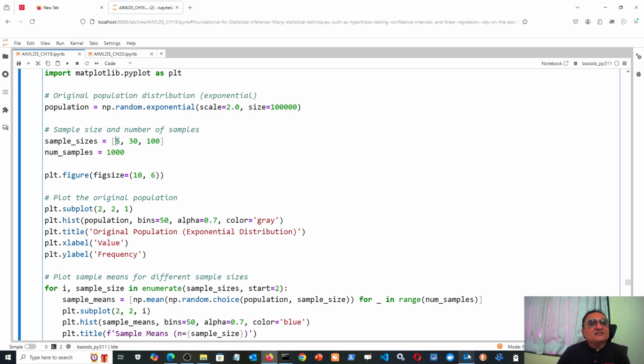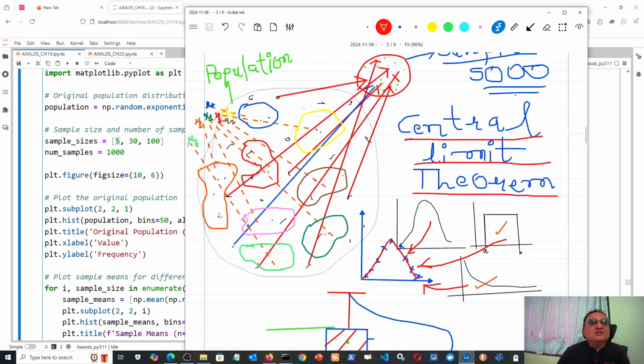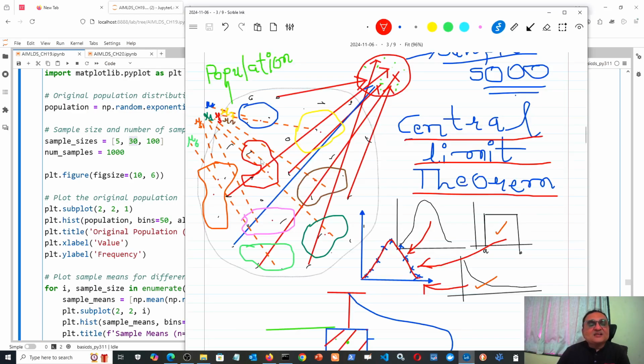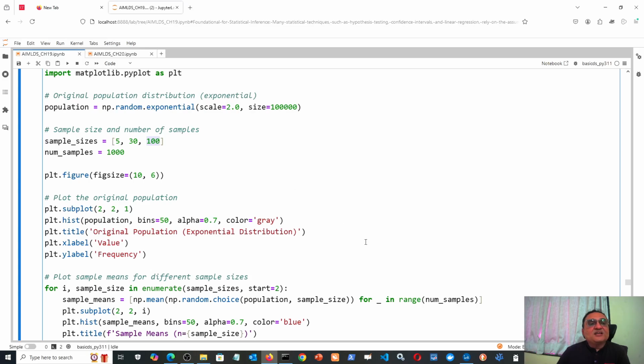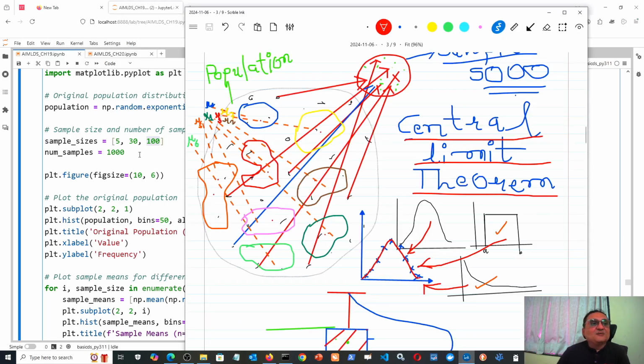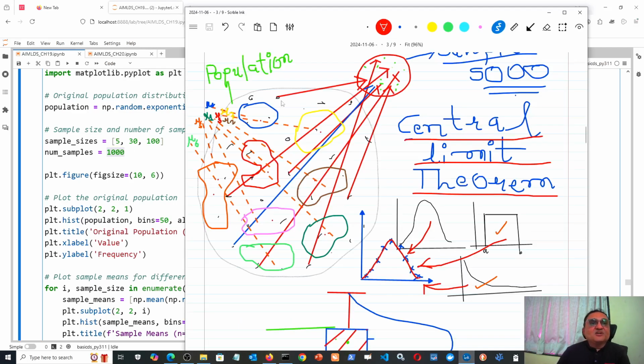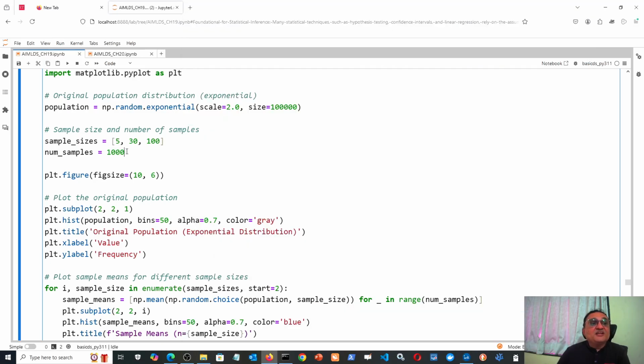First we will deliberately select a sample which does not satisfy the condition of the central limit theorem: a sample in which there are only 5 observations. But the central limit theorem says the sample should be sufficiently large and we should draw a sufficient number of samples. So here I am taking such small samples that each sample has only 5 data points. Next time I am taking samples with 30 data points each. Then next time samples with 100 data points each. And how many such samples will I take? Because the central limit theorem says the number of samples should be sufficiently large, I'm taking 1,000 such samples.